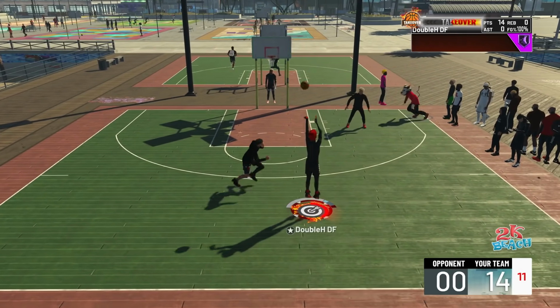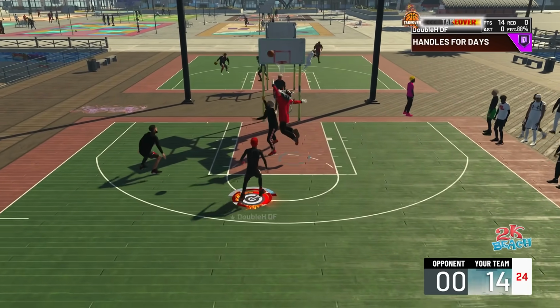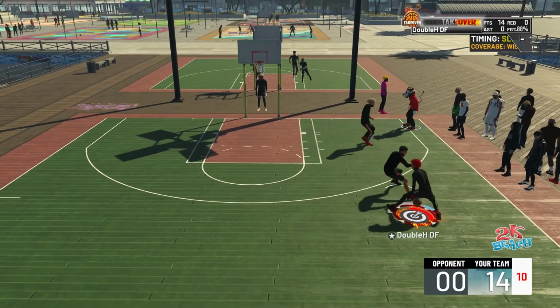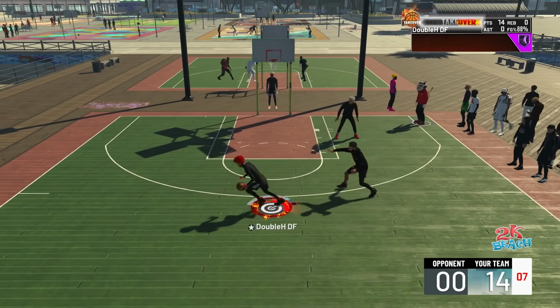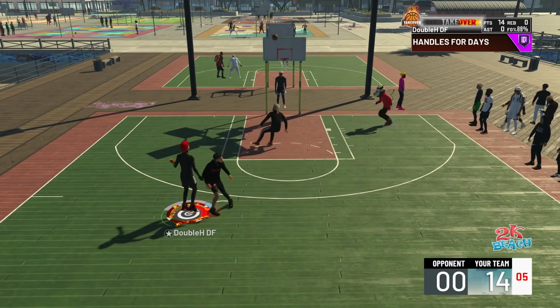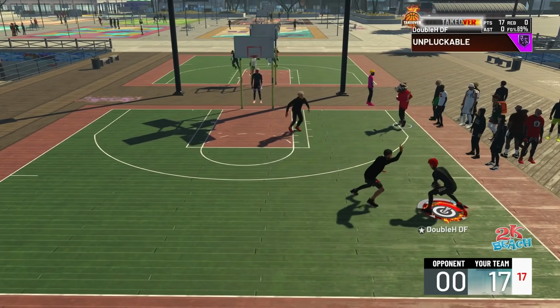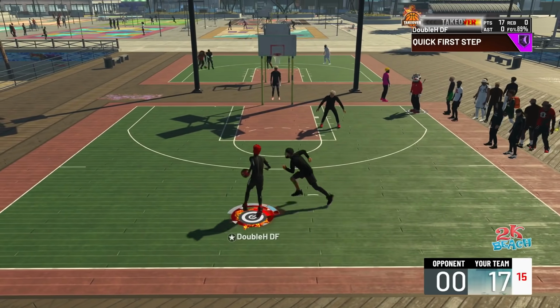I have takeover, speed boost, quick stop. Now that was a little deep. This is my only miss of the game. I'm not skipping misses or anything. Okay, that was my first miss. We get the rebound though because of the size advantage. Quick stop, green. He's jumping at me. Still doesn't matter because this build shoots very fast for a 6'6" pure playmaker.